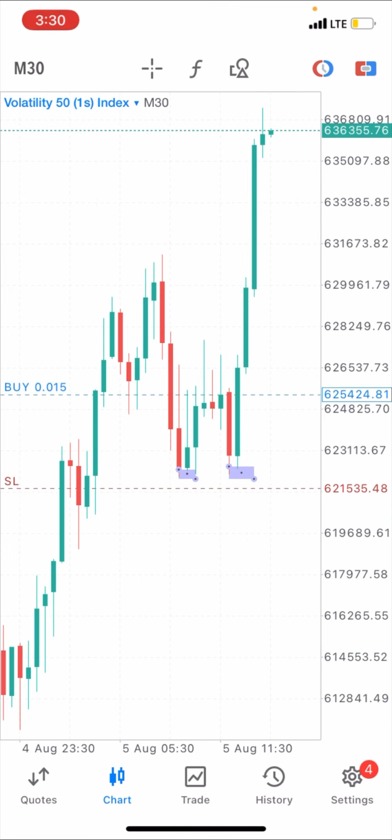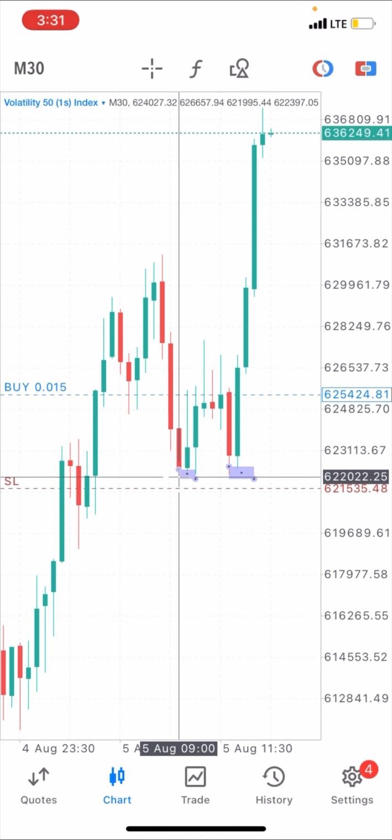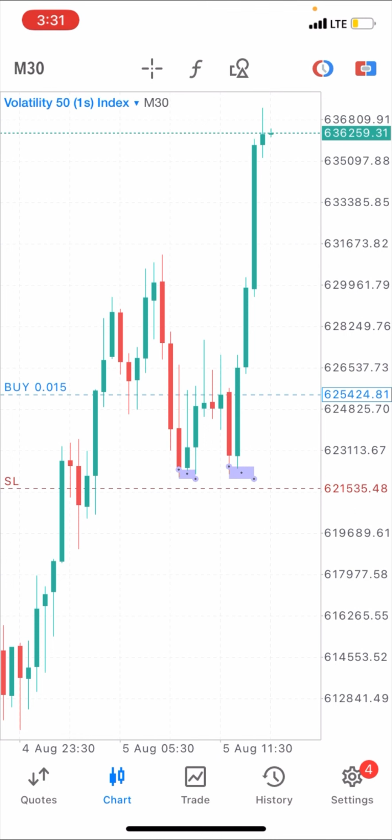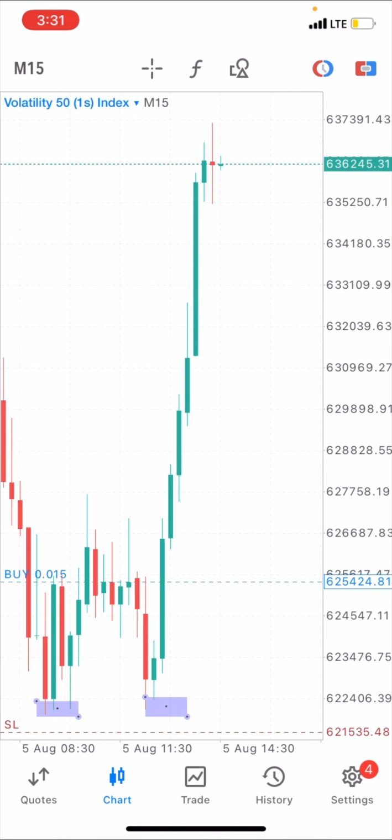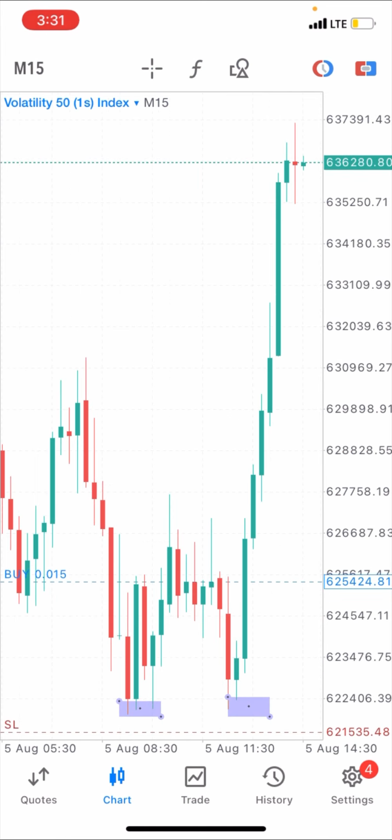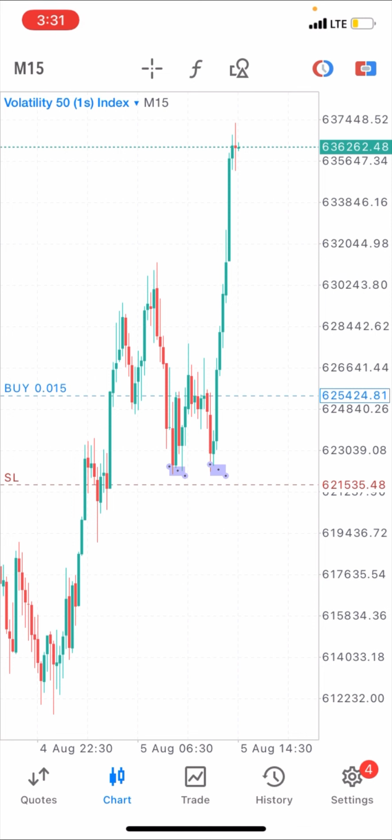And then this is where I first spotted the 30 minute double bottom. All right, the double bottom was first spotted around here. You can see the first leg, the second leg, but it wasn't clear enough, so I had to switch to 15 minutes time frame. And of course, I like to place my entries on either the 5 minutes or the 15 minutes time frame. So it is clearer here on the 15 minutes time frame.